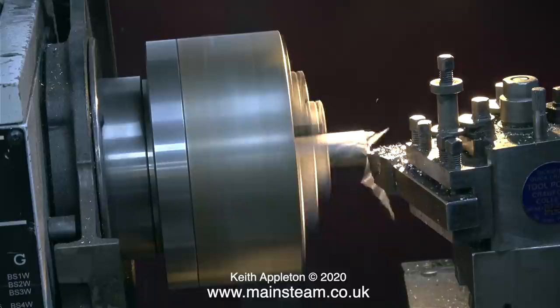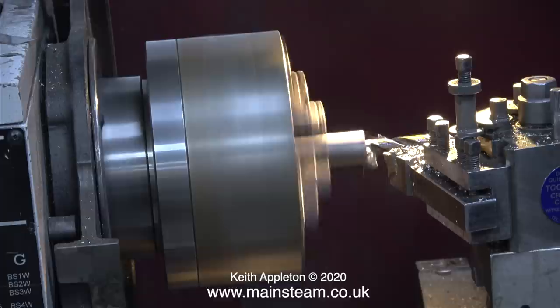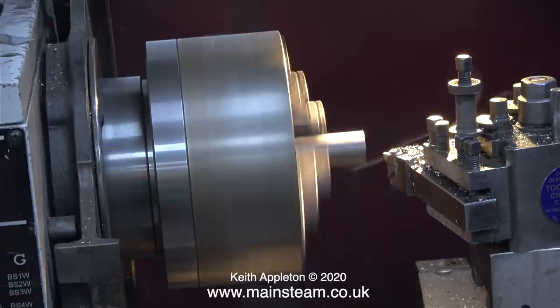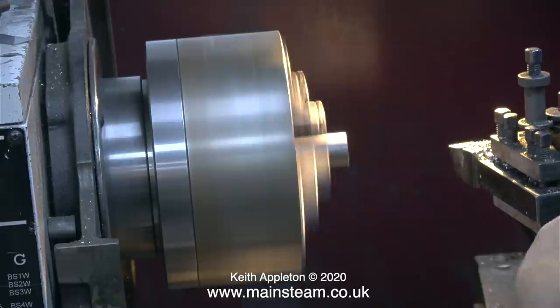Back to the trip to West Yorkshire. I made my way to the Steam Workshop and the first thing I needed to do was use one of the lathes. I could have done this in my workshop, but it's much better on this lathe — a Harrison M300 model. It really is so much better than my old Boxford, I can't begin to tell you. I'd really like one of these in my workshop, but I stick with the old Boxford to keep my tutorials realistic.